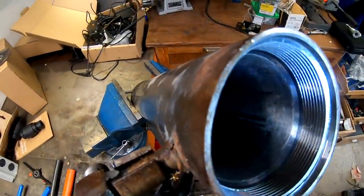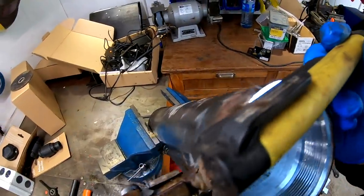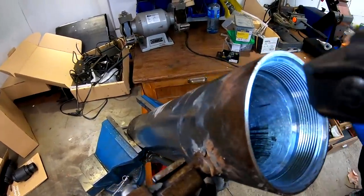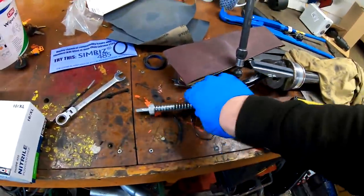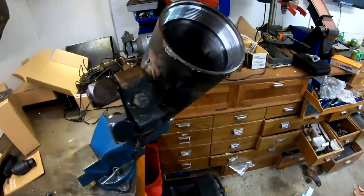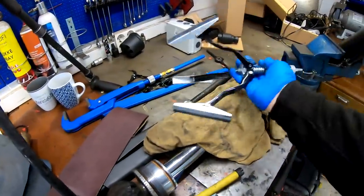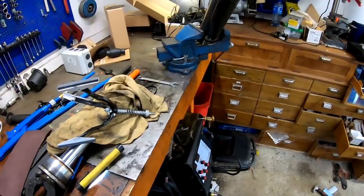But yeah, we'll see what we can do about it, and hopefully we can do something better, and maybe it will last a little bit longer. I don't think I will reach all the way down with this, because you put it on the drill in here. As you can see, there is some oil in here also, but it doesn't matter, because you are supposed to have a little bit of oil when you are honing.